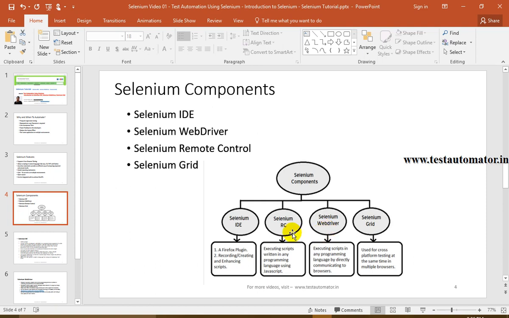Selenium RC had a drawback, that it was communicating to the server from the browser, but Selenium WebDriver has overcome that drawback, so we are using Selenium WebDriver instead of RC nowadays. And Selenium Grid is used to perform cross browser testing on multiple environments. Yeah, we'll talk about this one by one.